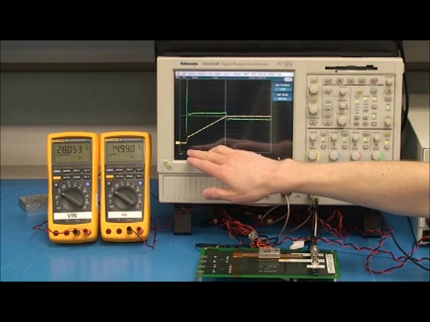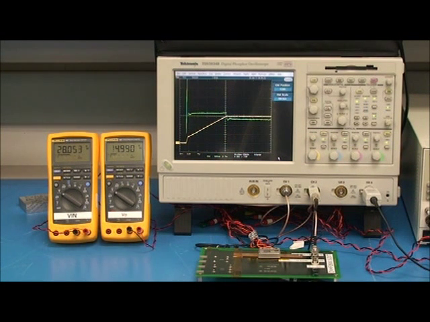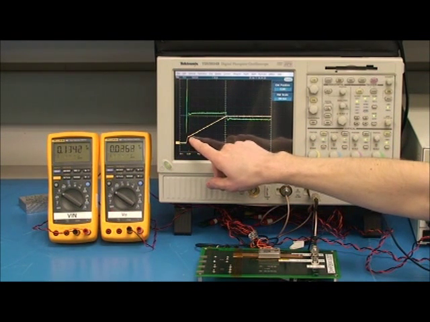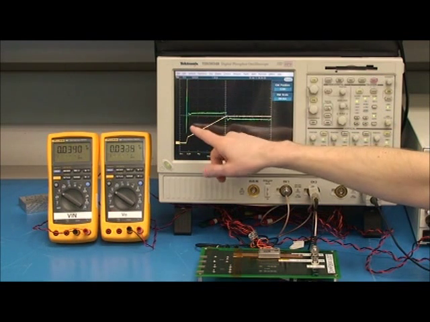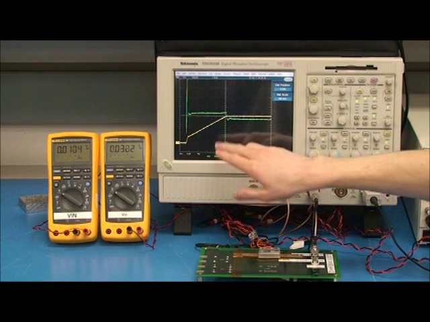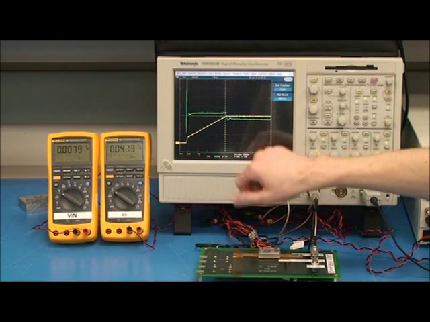Now we see the output voltage comes up in a very different waveform from the previous conditions. Initially, as the output voltage starts to come up, the cap is charged, and then it reaches the current limit. For this converter, this is about 1.7 amps.